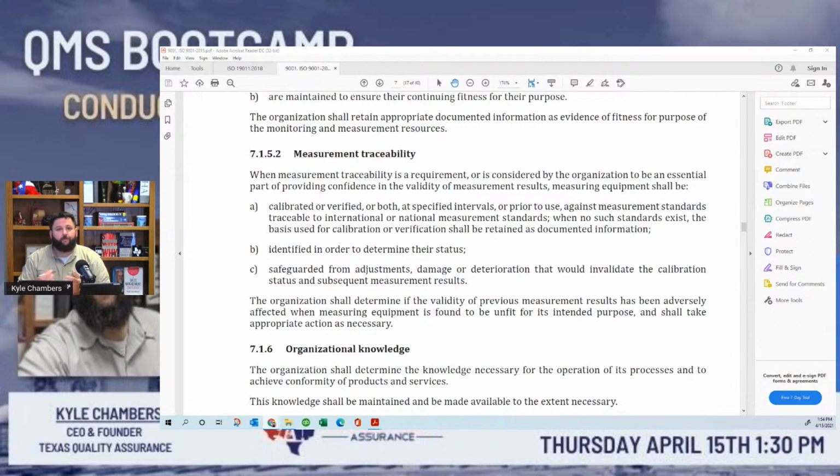So when you walk into that situation, you kind of think to yourself, what are the typical hazards that could cause a problem with the process that I'm auditing? So if we're working in laboratory conditions, the first thing that comes to my mind is going to be temperature and humidity. So those should be some questions that you ask, not what do you do about temperature and humidity, but what have you identified as risks? Are temperature and humidity a part of that, if that's where you're wanting to go?